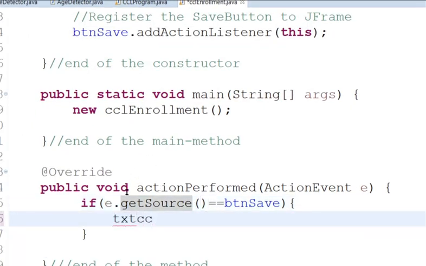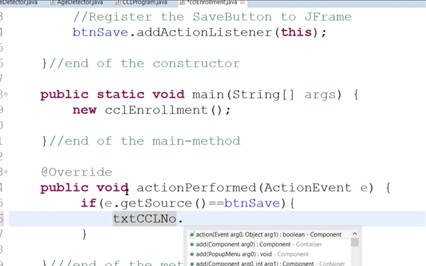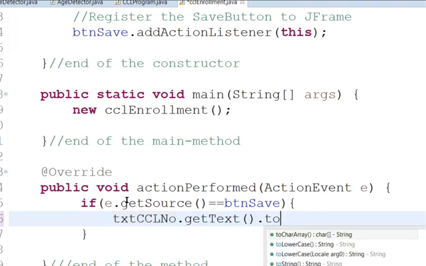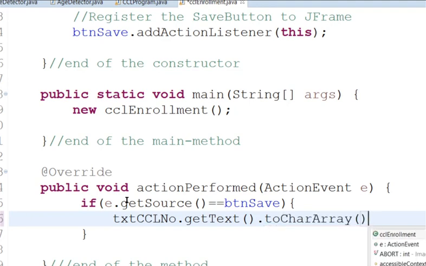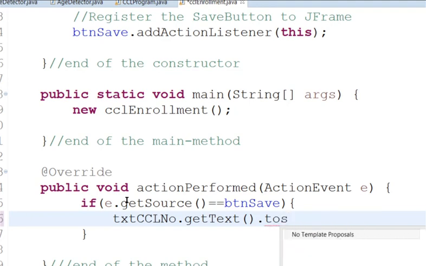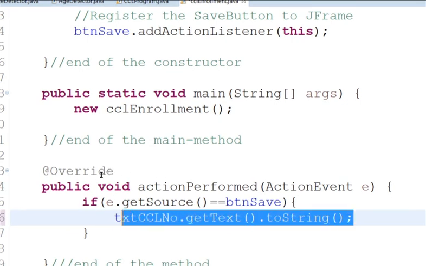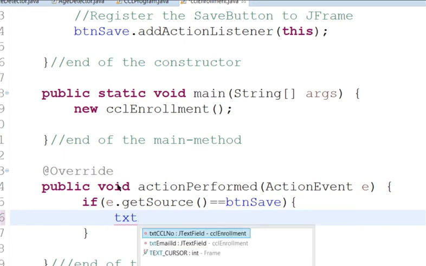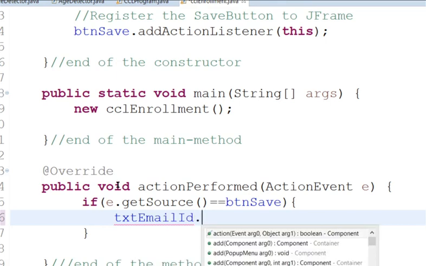TXT CCL number, and then dot get text, dot to string. I collected and converted to string, so that I want to set into TXT program, for example. Sorry, TXT email. I'm just citing an example. I just want to make sure that things are okay.